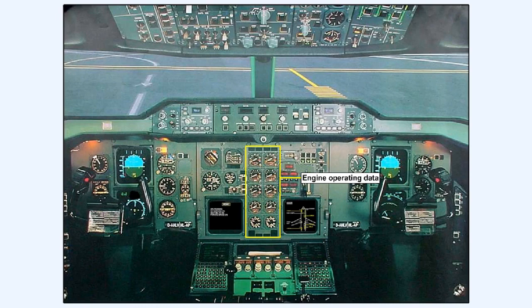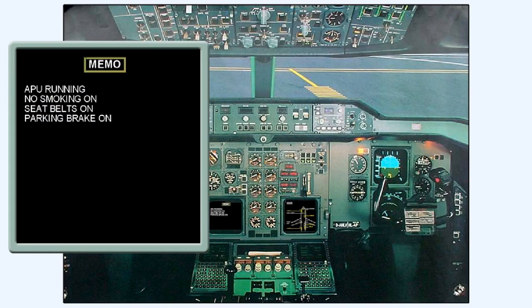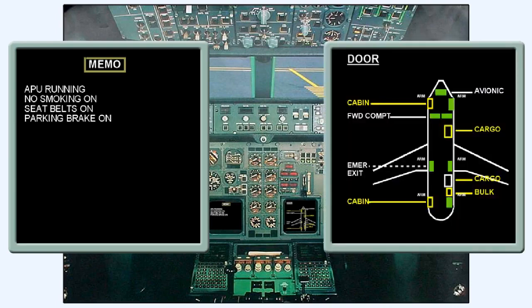Other differences between the ICAS and the ECAM systems relate to display locations and methods of selection of system operating modes. The display units are mounted side by side in the early version of the A310. The left-hand unit is dedicated to information on the status of systems, warnings, and corrective action in a sequenced checklist format, while the right-hand unit is dedicated to associated information in pictorial or synoptic format.